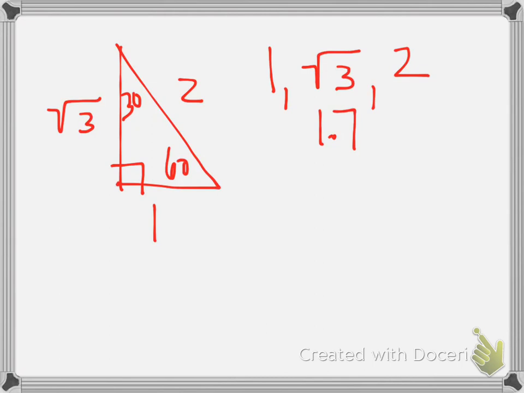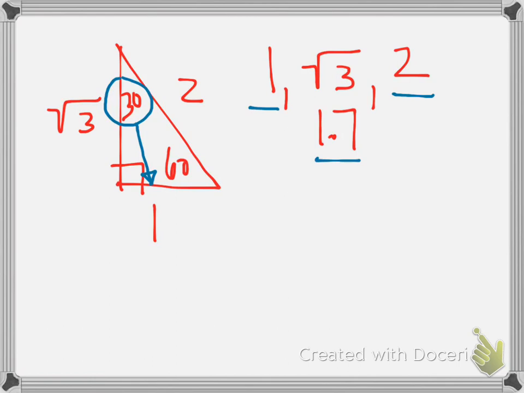So you need to remember this about triangles. Across from the shortest side is the smallest angle, or across from the smallest angle is the smallest side. So if you put square root of 3 in a calculator, you get 1.7. So this is the order of the sides. 1 is smallest, approximately 1.7 is next, and 2 is the largest.